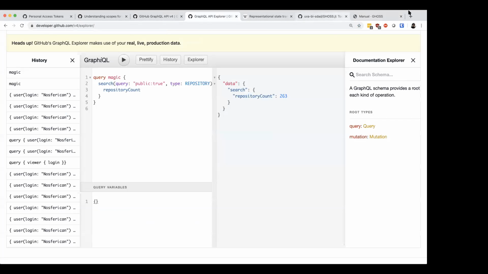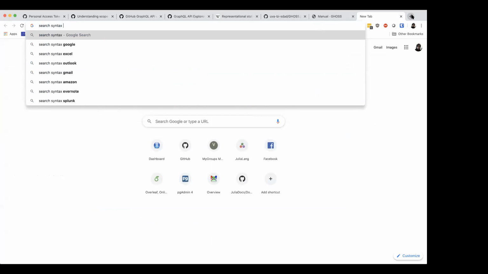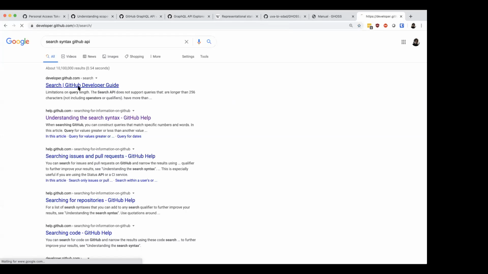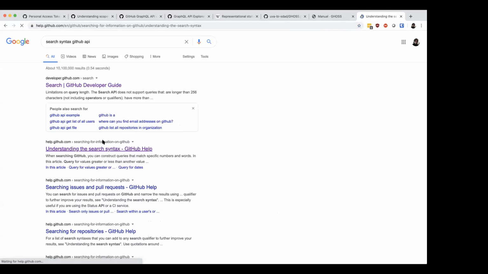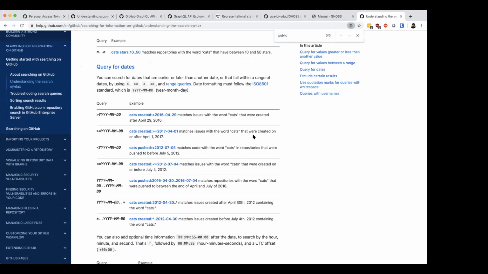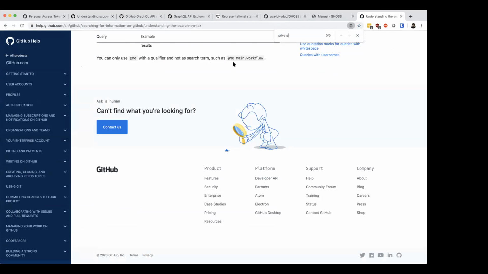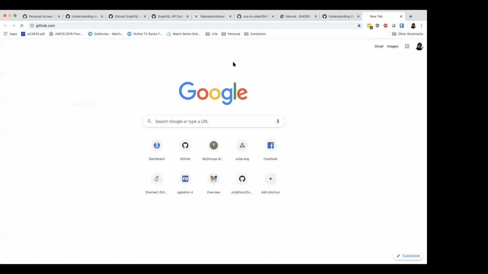Let's do search syntax GitHub API. Oh, wait, not this one here. Public or private, let's see. Nope, okay. Actually, I can get it from here.